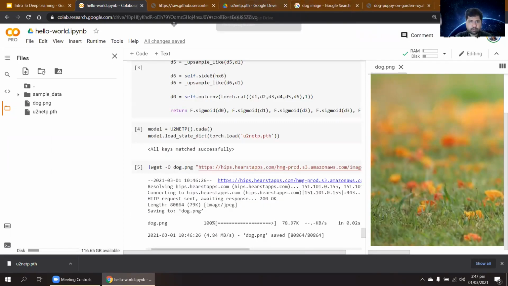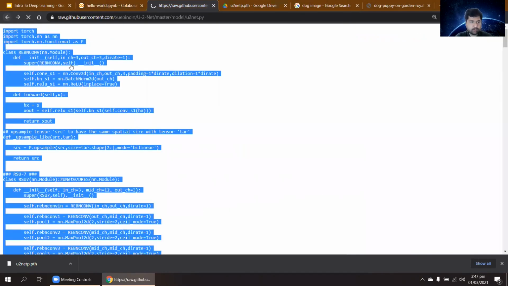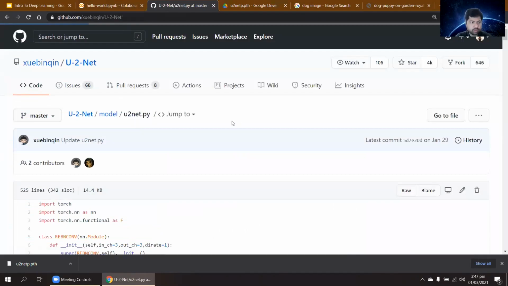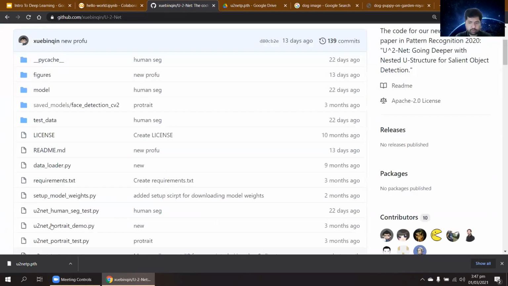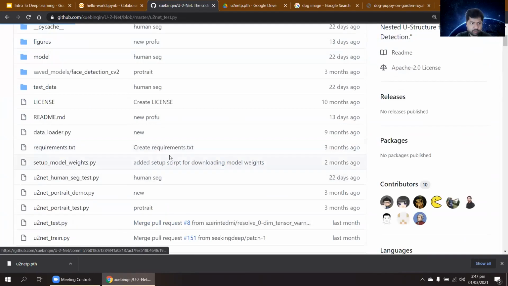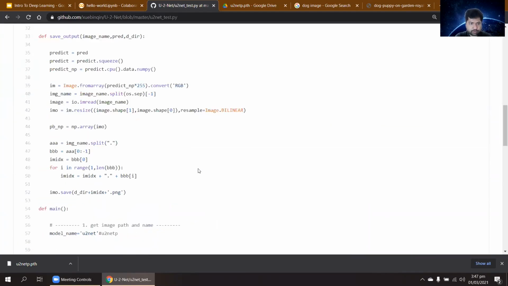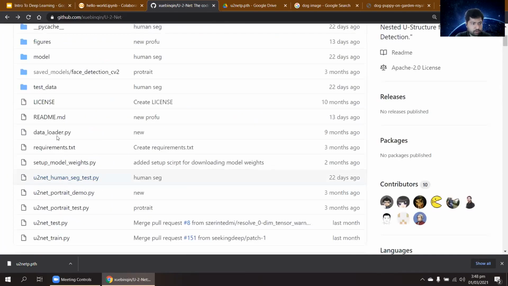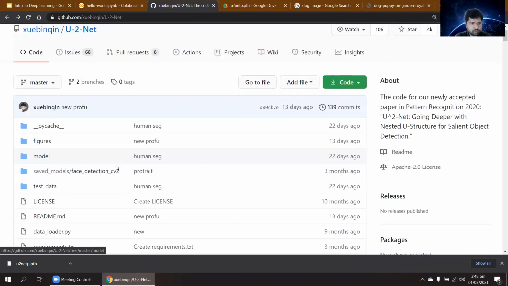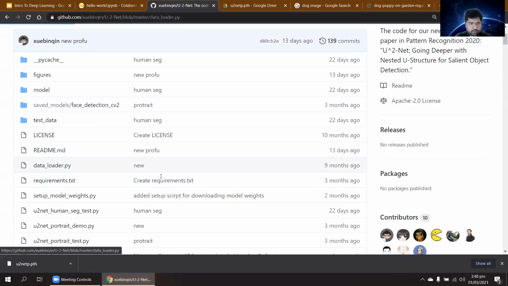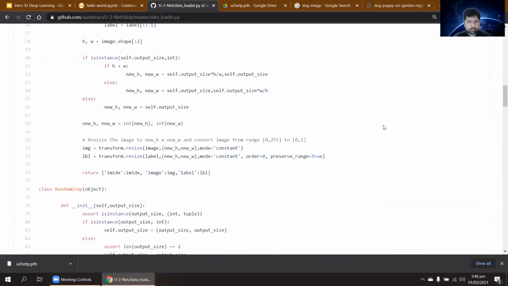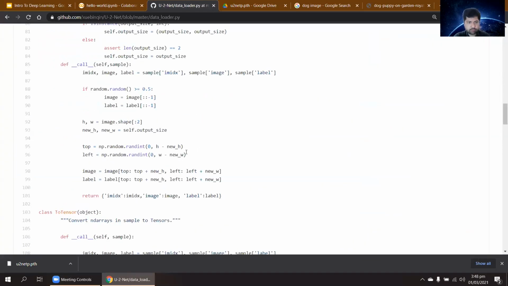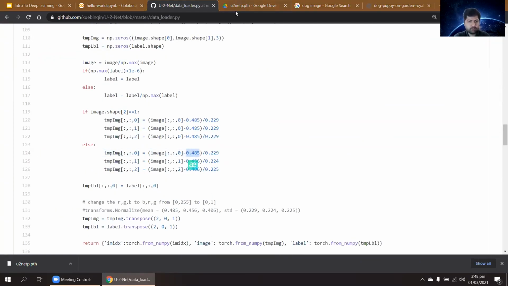You can see their code if I am missing something. You can also learn from their code. They have also provided lots of resources, usually available in their GitHub repository. This is the normalization that they have used, so I'm going to use it as well.